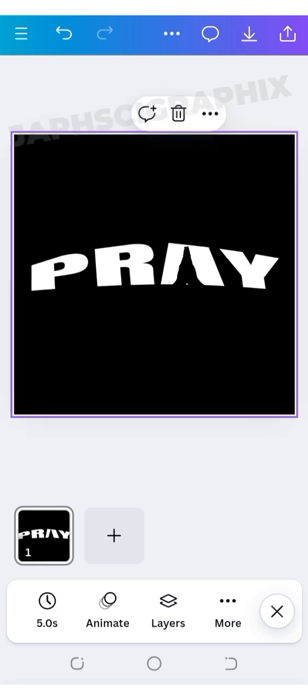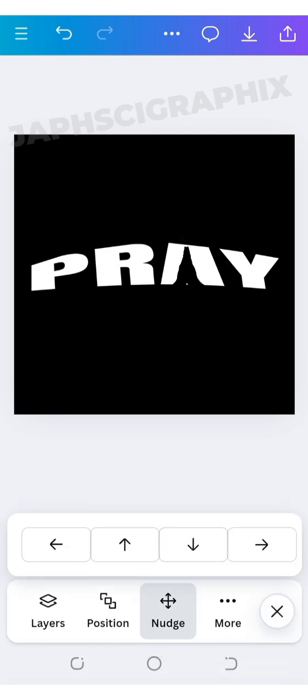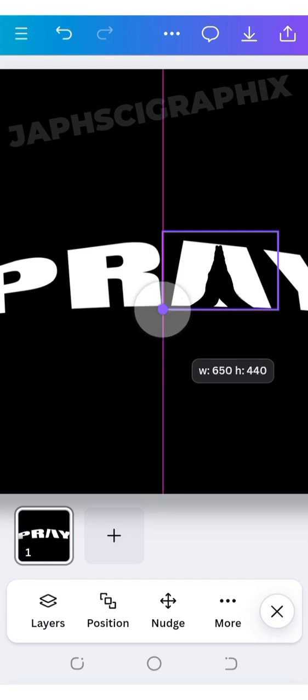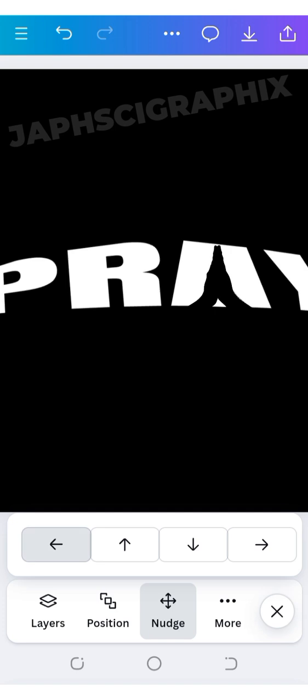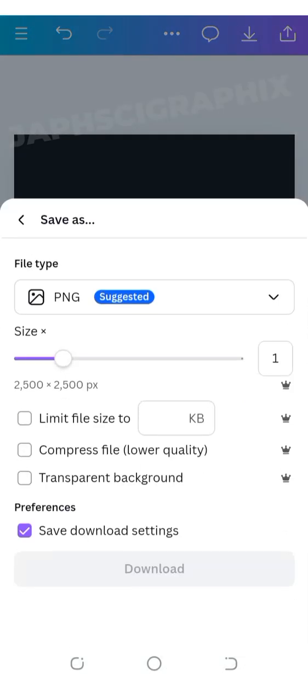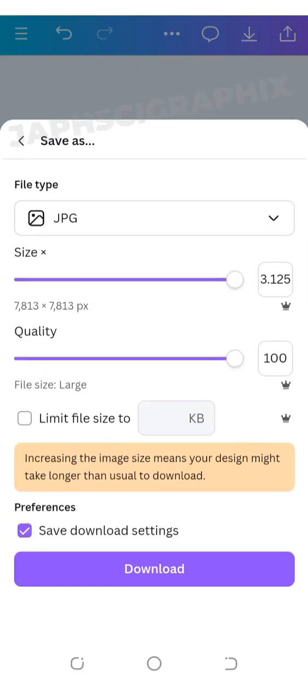Yeah, we can do this, or reduce the size, then shift it. Yeah, we have something like this now. So you download it as a JPG file.